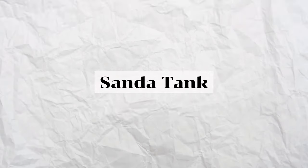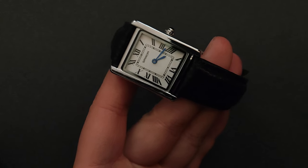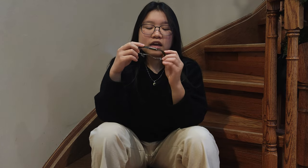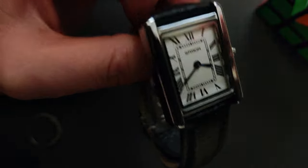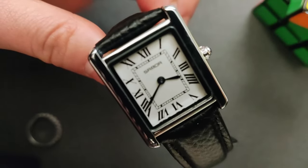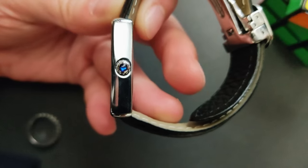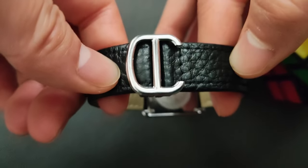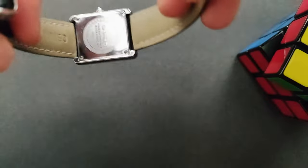Let's move on to a watch that costs less than your coffee — seriously. This is the Sanda Tank watch and it costs around $15 Canadian when it's not on sale, which is around $13 US, and you can probably get it for cheaper. I think at this price point having a more direct homage is a lot more acceptable because you're spending so little. You get a leather band — questionable how much leather is actually in it, but it is supremely comfortable. It immediately conforms to your wrist, kind of feels like leather, probably some sort of vegan leather. It also has a Cartier-style clasp — the Cartier C. If you're in the affordable watch community you've probably seen this watch floating around, so I decided to pick it up to see what all the fuss was about, and I truly understand why people have picked this up.